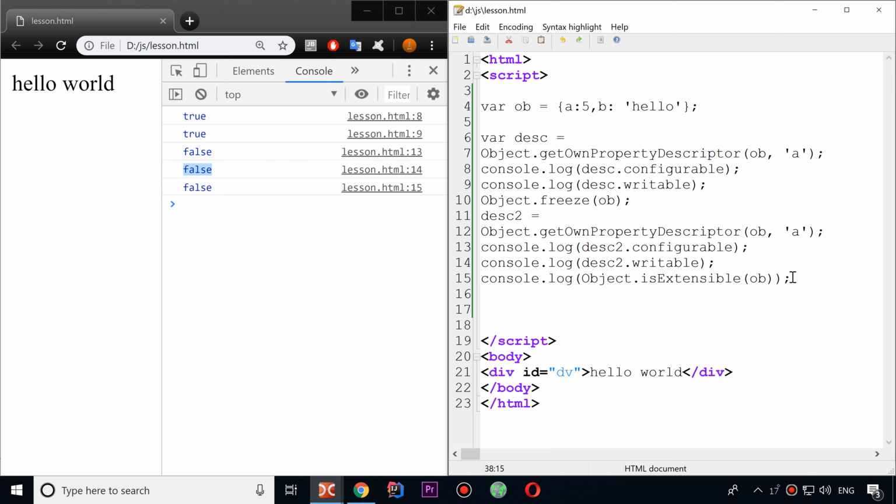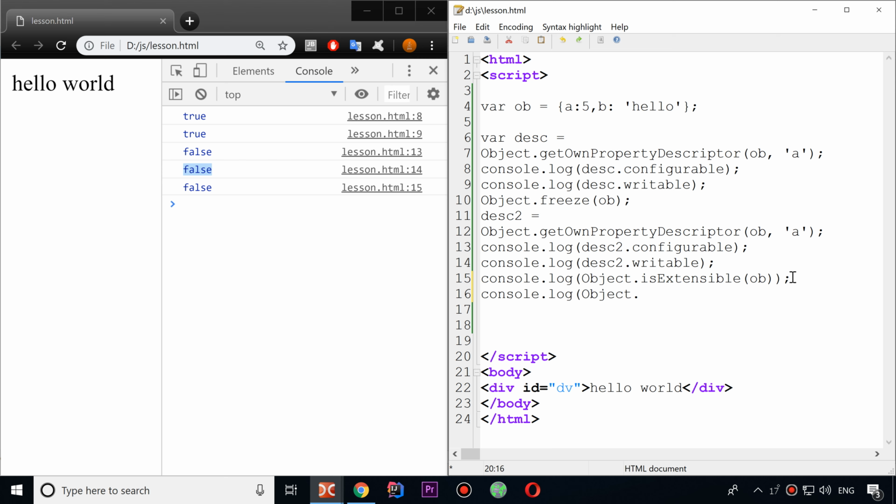Also, you can check it with Object.isSealed.